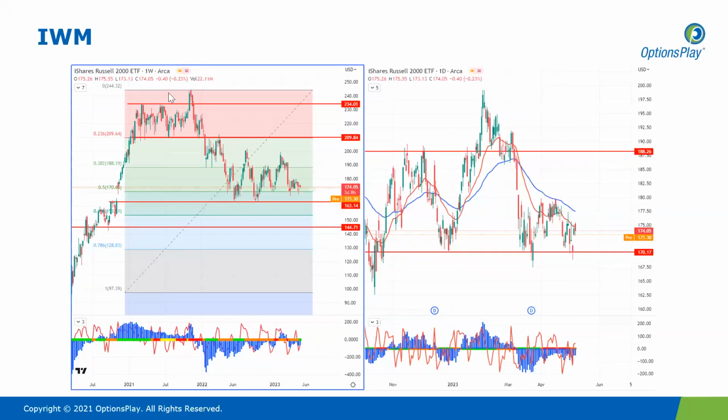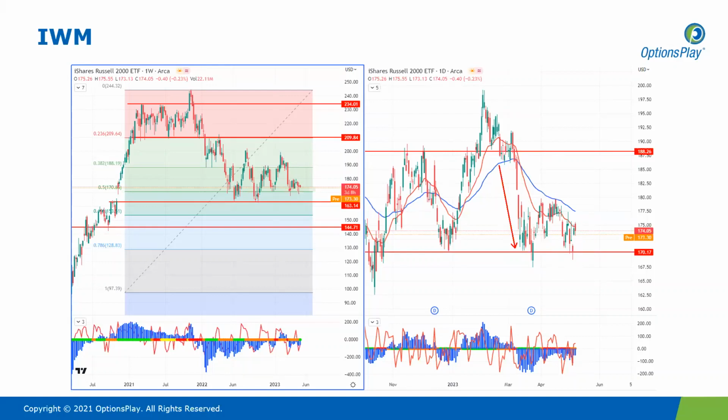Okay, taking a look at small caps, looking at the Russell 2000 ETF, the IWM ticker. We can see once again, price is respecting those key fib levels that we've had for more than a year now. You can see price respecting that 50% fib level at 170, even despite the recent collapse in small caps. The banking turmoil saw price break below 188, the 38.2 fib level, and immediately decline to the 50% fib level at 170, where it is managing to stay above. Even quite recently, last week, it retested that level twice, and we are seeing some intraday bounces from that level. Price is moving higher, but set to open lower this morning.